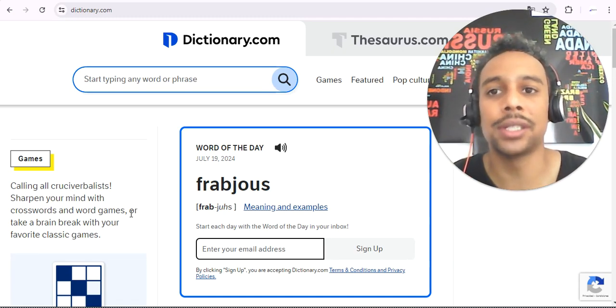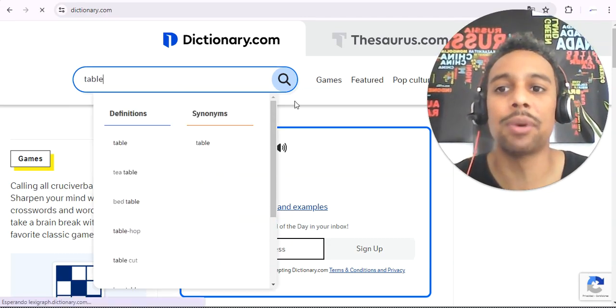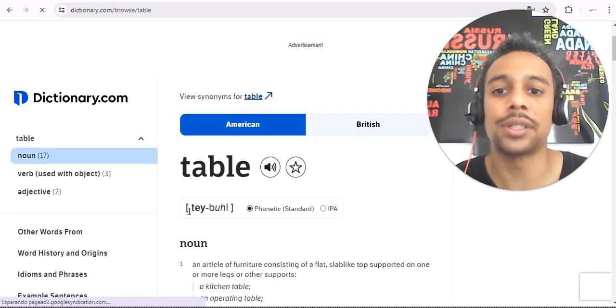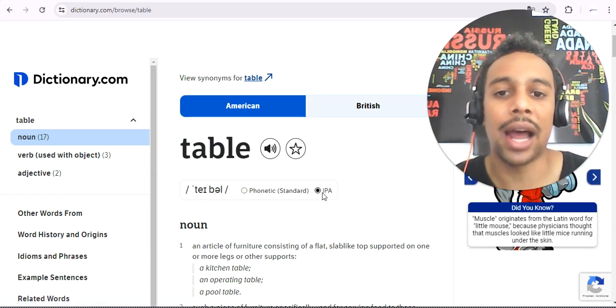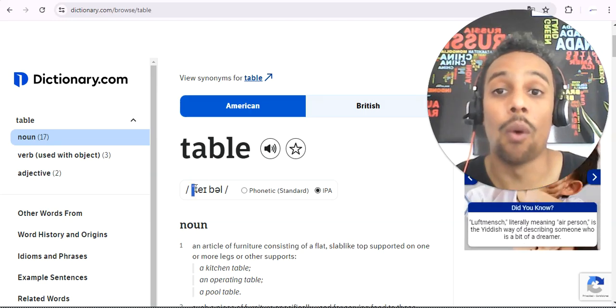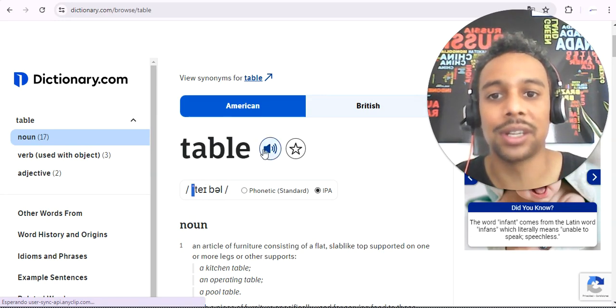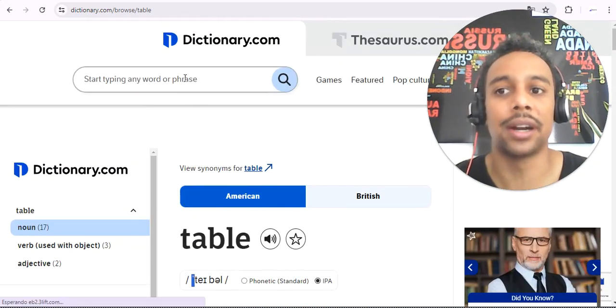So you can easily come here to this website and let's just type in any word. Let's just start with table, and we're going to see that we get here this is the phonetic spelling, and you can see that the stressed syllable here in the phonetic spelling is always going to be bolded. And then if you click on IPA, you'll see that there is an apostrophe here before the stressed syllable each time. And if you want to hear the sound, obviously you can click Table. Table, and they'll give you the pronunciation there.